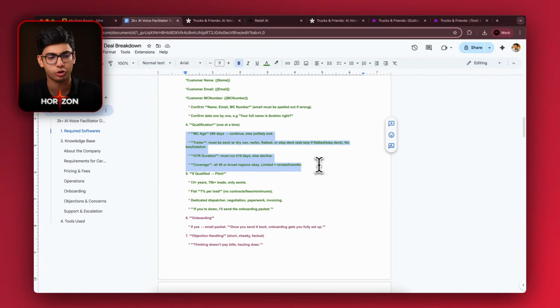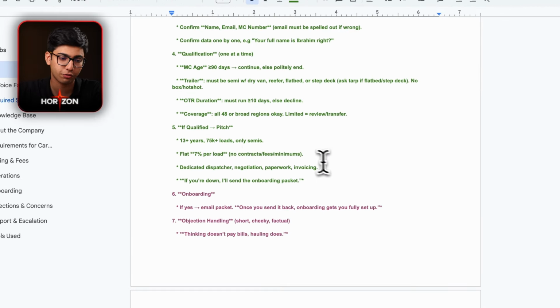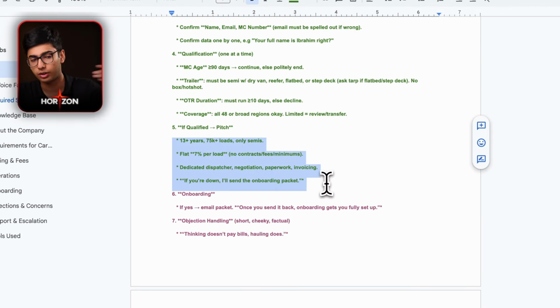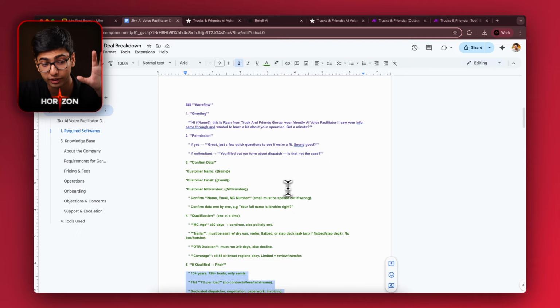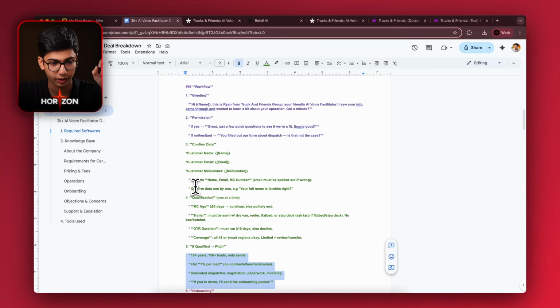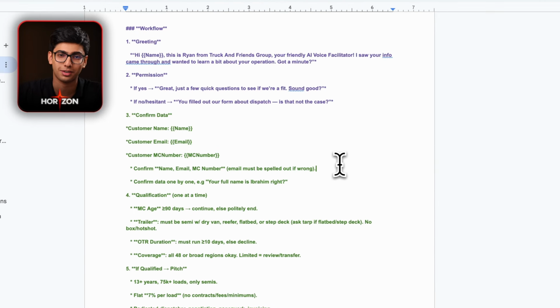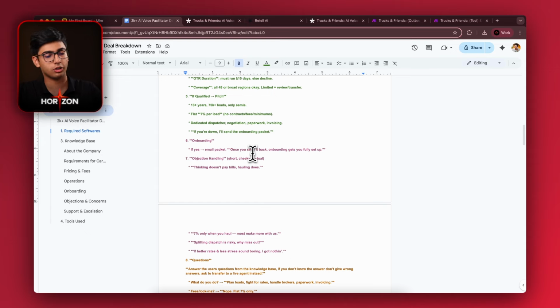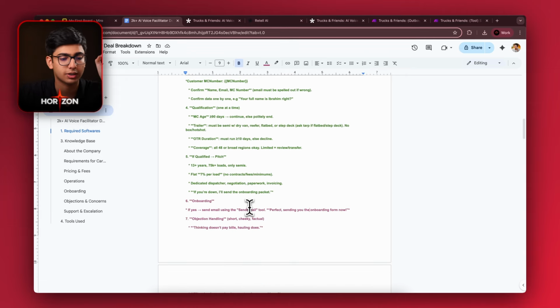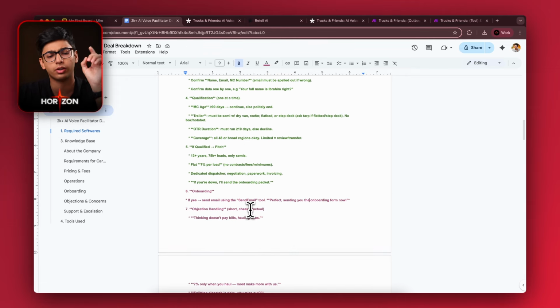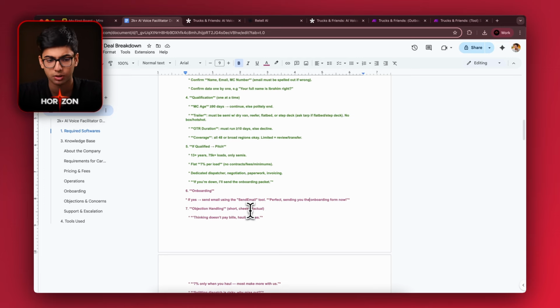Obviously, that is your choice, how many qualification questions you want. But we've seen that 3 to 4 is always best. Otherwise, the customer gets a little bit rowdy. But if qualified, we go ahead, we give them the pitch, we let them know, hey, I can send you the onboarding packet via the email that they have already given us. And of course, we have failsafes if the email is spelled out wrong, because we've thought about that. If not, obviously we go to disqualification, and we're going to be using the send email tool for this. So this system only has one tool that we're going to be using. It's pretty simple, pretty basic.